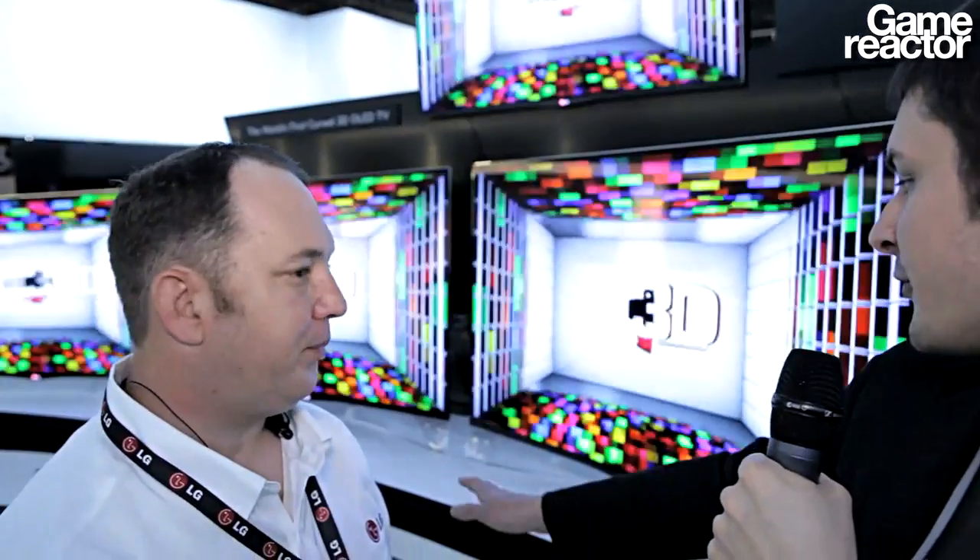And we can see here the world's first curved 3D OLED TV. Over the last four years here at LG, we've talked about a lot of different OLED technology. We started off with smaller screens, last year we announced a 55-inch TV, and this year we're making several announcements. The first one is globally here in Korea — we're announcing that these TVs are available for sale for $12,000 US.